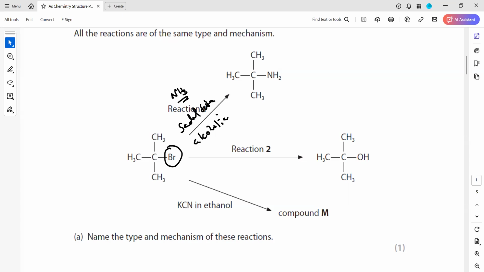For a substitution reaction, when you want to substitute a halogen with an amine group, the condition is that it should be in alcoholic medium. The main reason is that halogenoalkanes are not water soluble, as they cannot form hydrogen bonds. But in alcohol, both can dissolve. Ammonia can dissolve in alcohol because it can form a hydrogen bond, and halogenoalkane can also dissolve in alcohol because it will have dipole-dipole forces. That's why we mix them in alcoholic medium, the common medium in which both can dissolve. If it was an aqueous medium, the halogenoalkane does not mix easily.